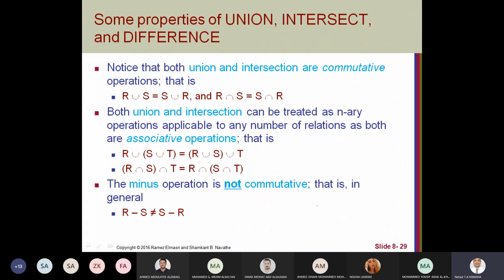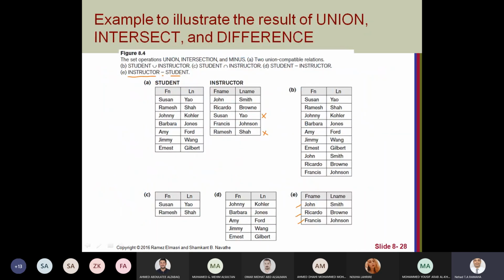What about the properties? Actually, union and intersect are commutative, but minus or difference is not commutative. And we can see it very clearly from this example, because the result for student minus instructor is not the same as instructor minus student.